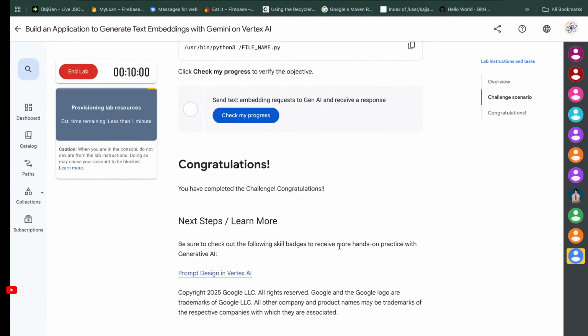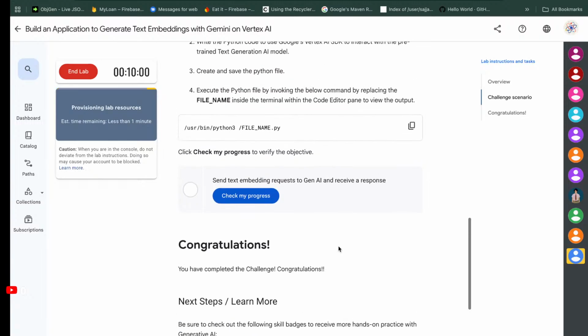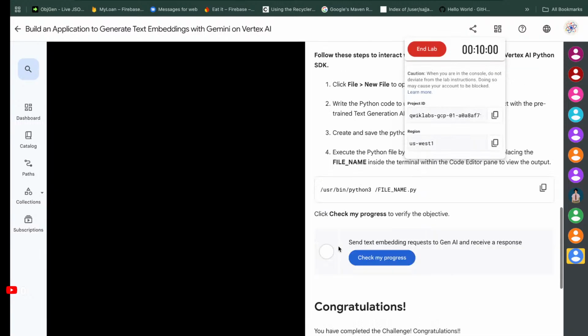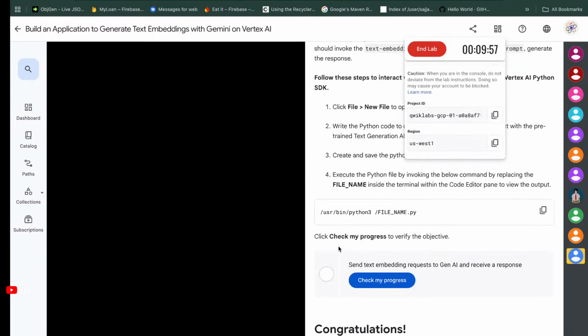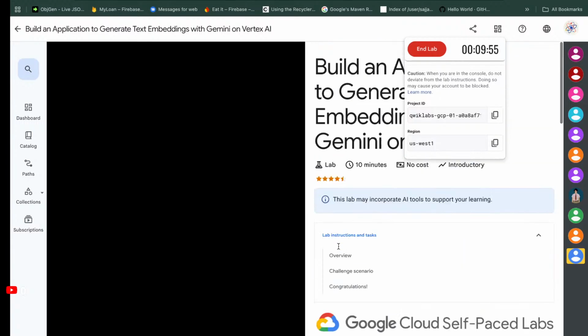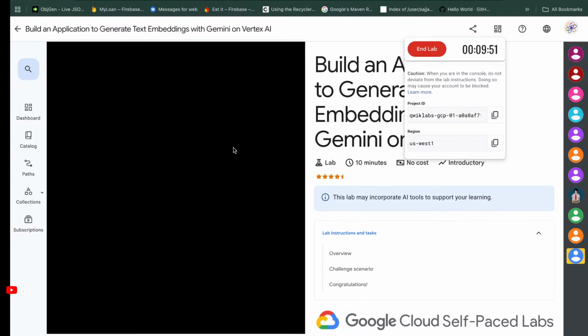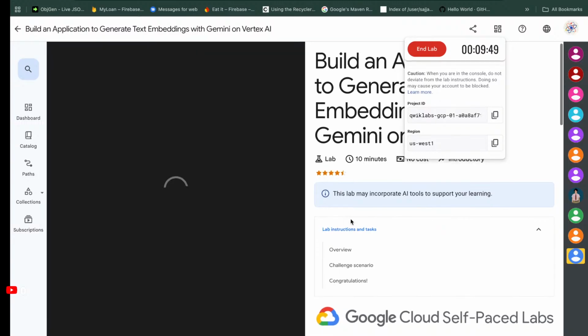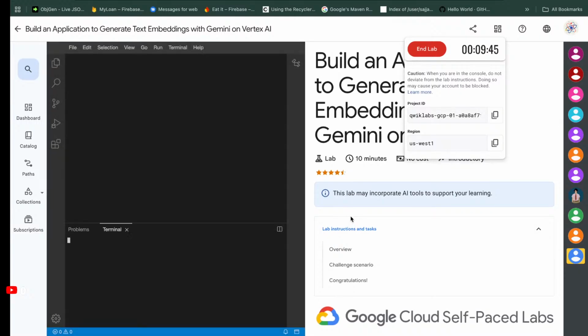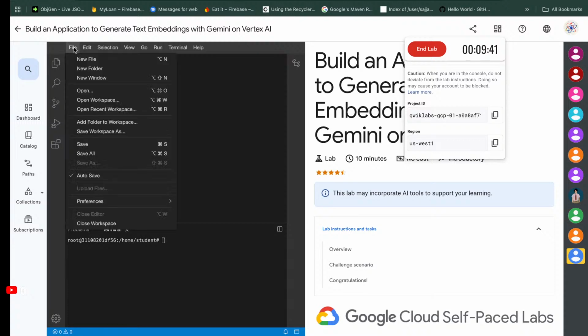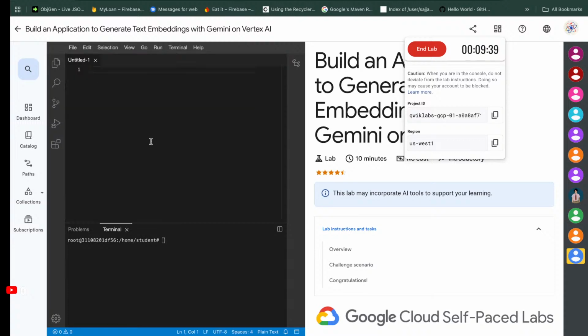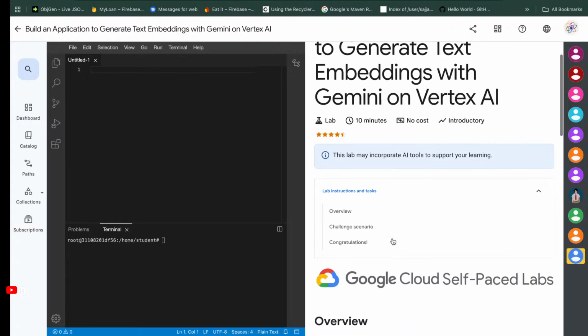So it's just a simple lab. I'm supposed to create a new file. Then I do what?